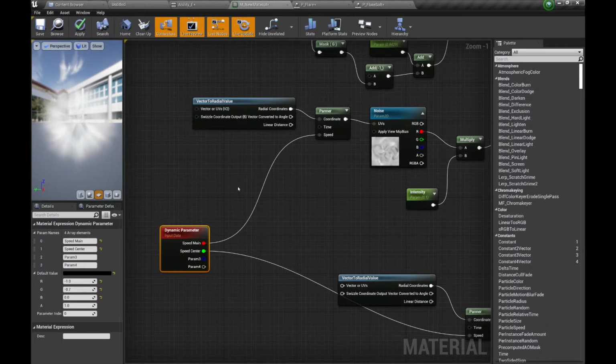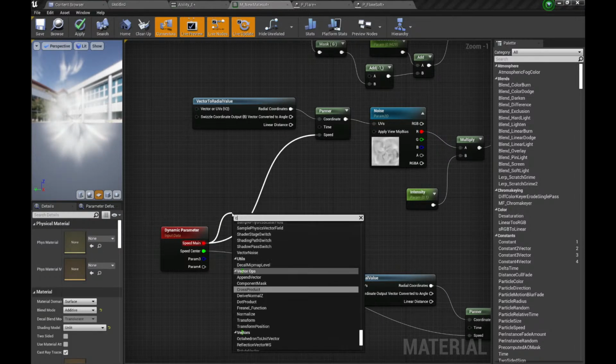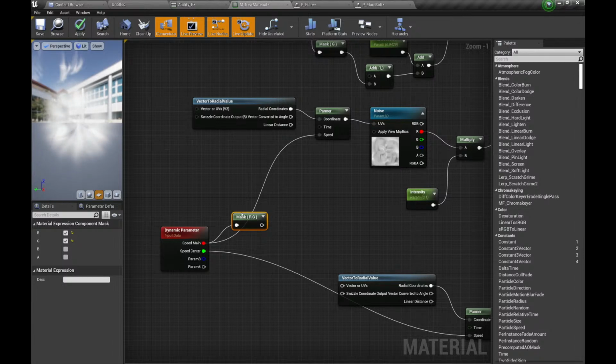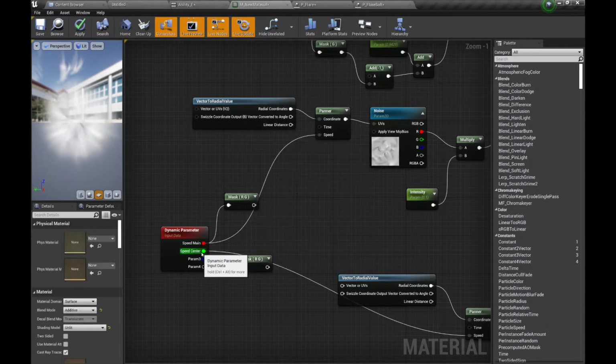Append the R and G and plug it. So, do I need to bring up component masks for that? You are sending a float to a vector 2 input. So it is fine to just put up a component mask for both? Or is that incorrect?